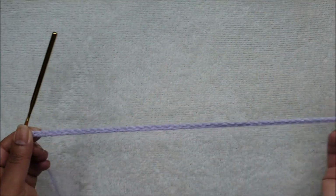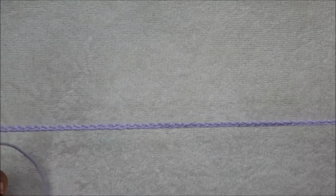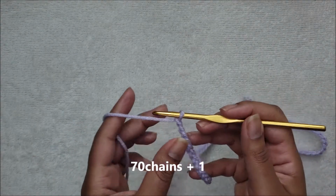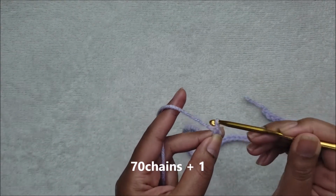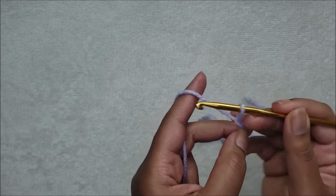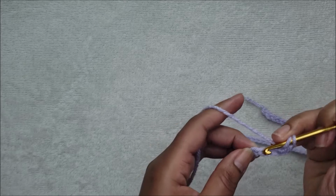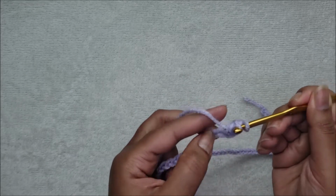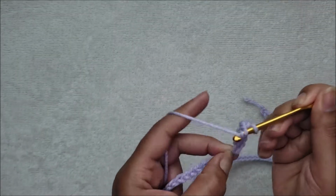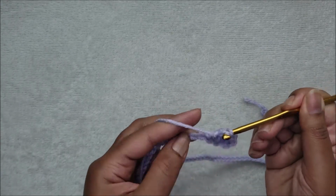So I have completed my 20-inch long chain, and that's 20 inches stretched. So I have 70 chains, and just to keep it even, I'm going to add one stitch. Then in that second stitch from the hook, I'm going to put 1/2 double crochet, then 1/2 double crochet in every stitch all the way across to the end of this row. So row 1 is 1/2 double crochet in every stitch all the way across.